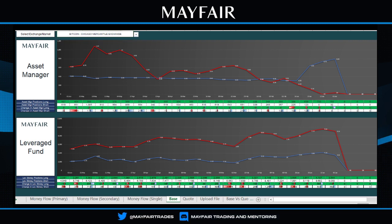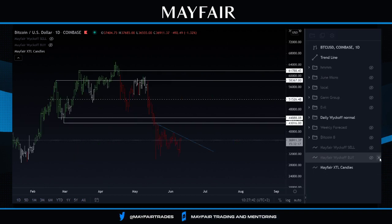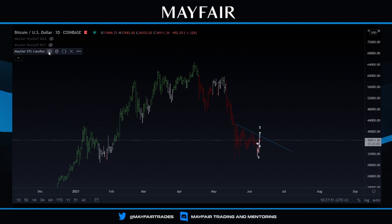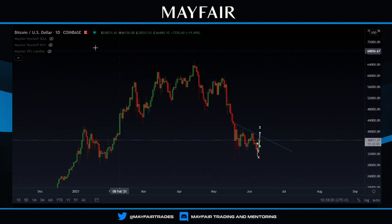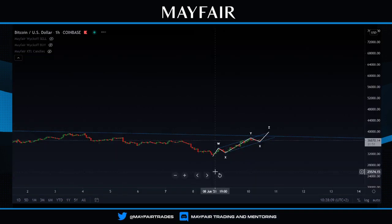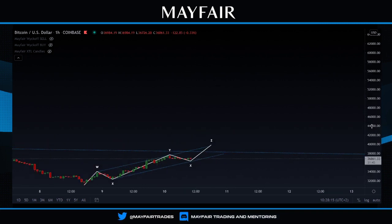There was a couple of kind of options and potential outcomes. I think I can quickly rule these out if I'm honest. I think for me, looking at this one, there was something that I looked at on a smaller time frame. So I'm going to go away from the candles, bars, and come up to candles. And the general idea was that looking at this particular move on, I think, an hour time frame, there was some potential for, it's obviously buffering still, some potential for a move that could be comparable to this.